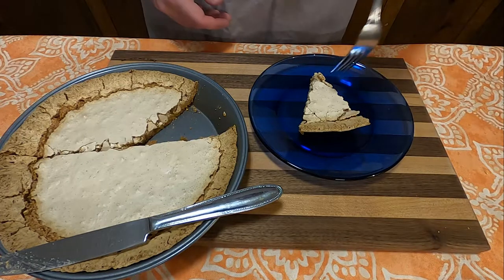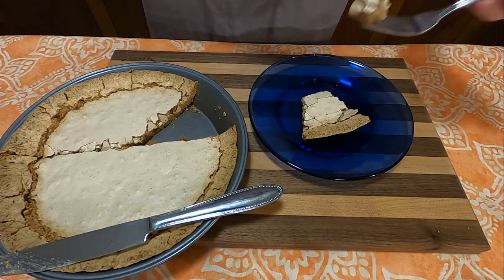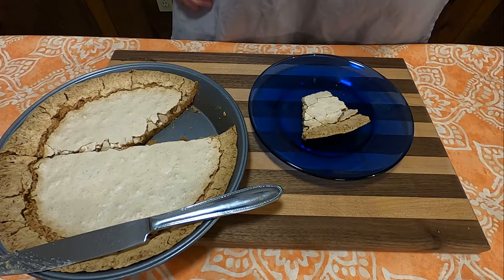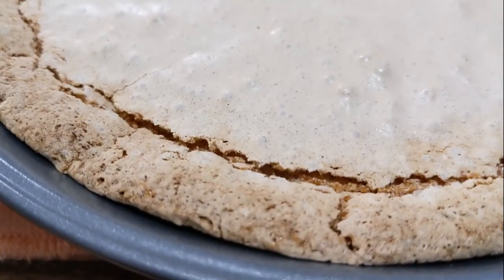It's a very nice meringue, if not a bit stodgy or thick — I forget which is probably the better descriptor for it. Very nice. The walnut was probably a bit strong; I probably would have chopped it up a bit finer and maybe put a little less in there. But this was an enjoyable little dessert.